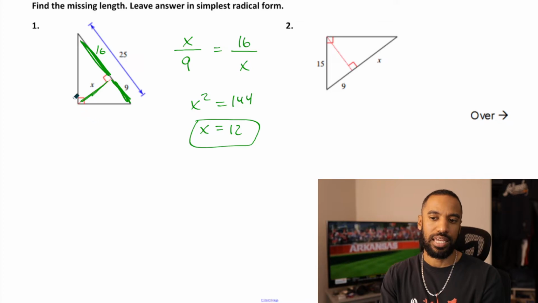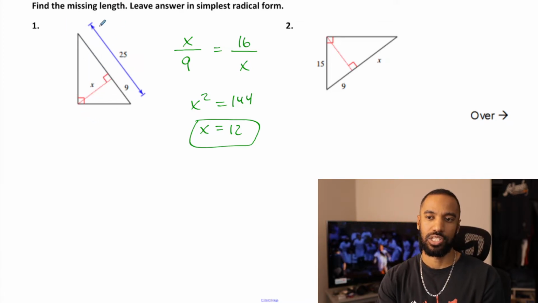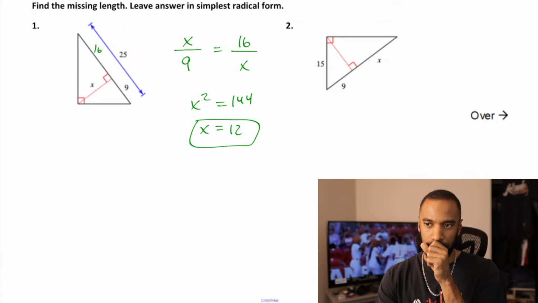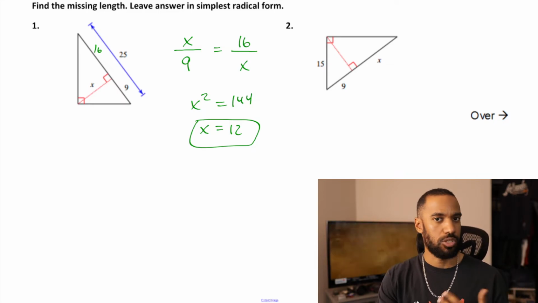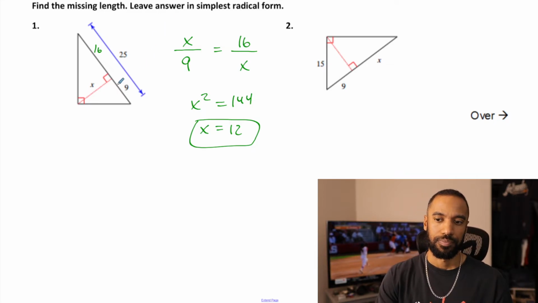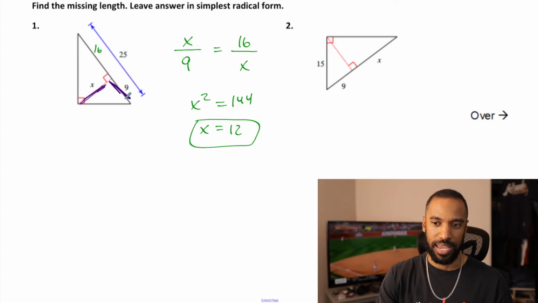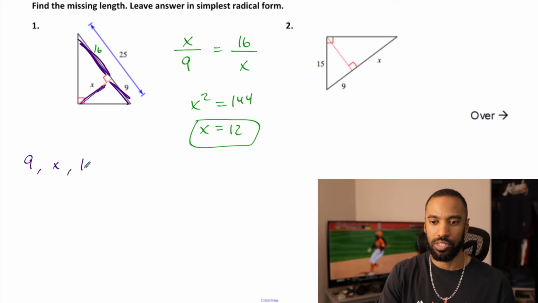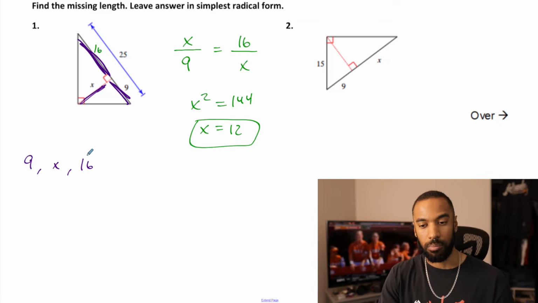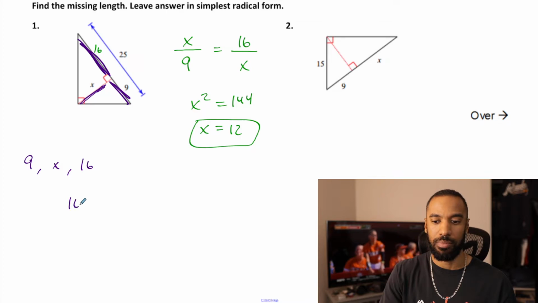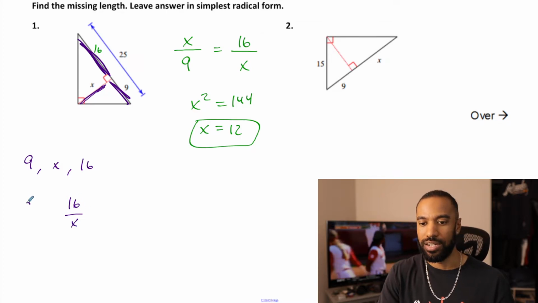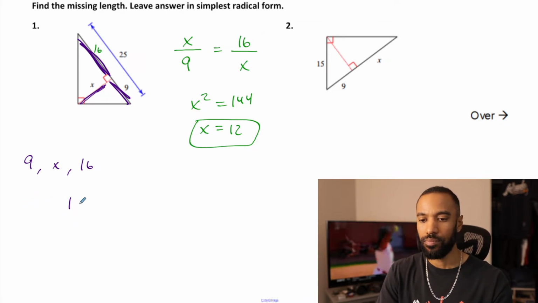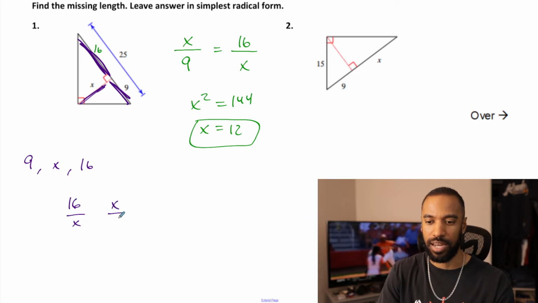Now, I really did need the 16 for the problem, so I'm going to keep 16 here as well. Here's the way I'm going to tend to talk about these. x is the geometric mean of 9 and 16. Geometric mean means in a geometric sequence, such as this, you multiply 9 by some number to get x. You multiply x by the same number to get 16. What number is that? Whatever you divide 16 by x with, and whatever you divide x by 9 with.